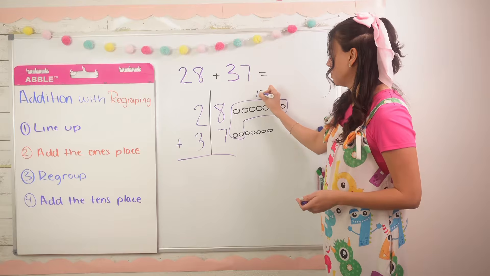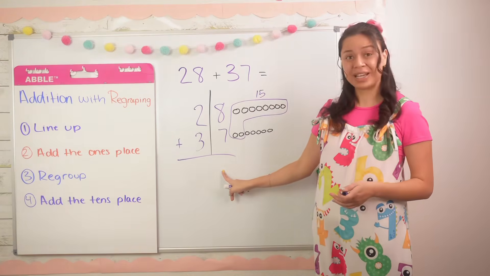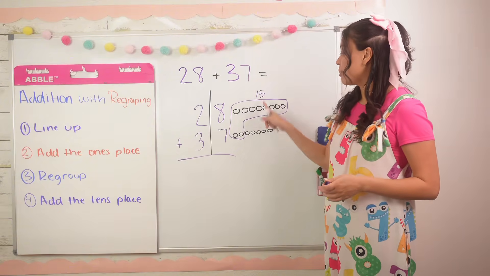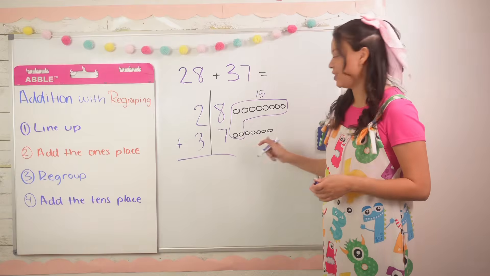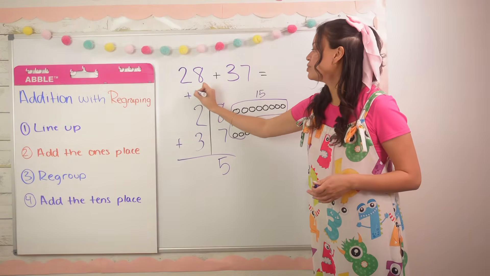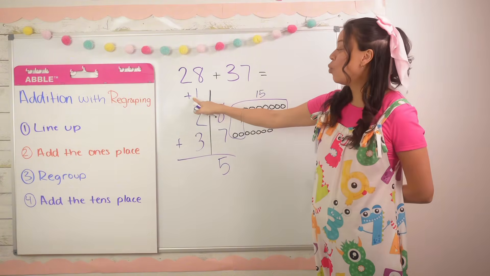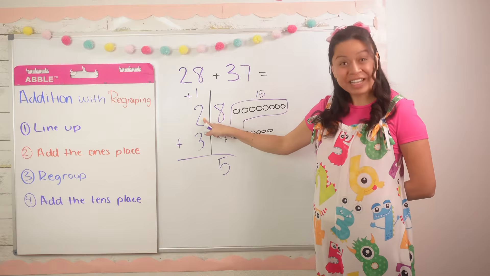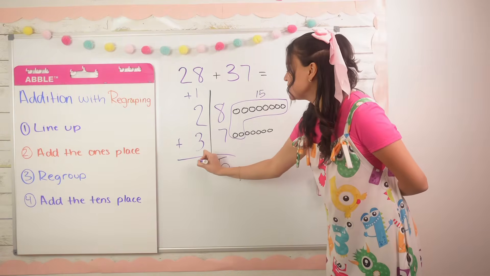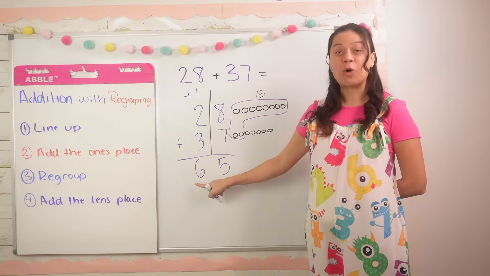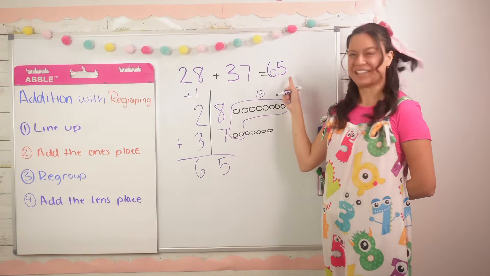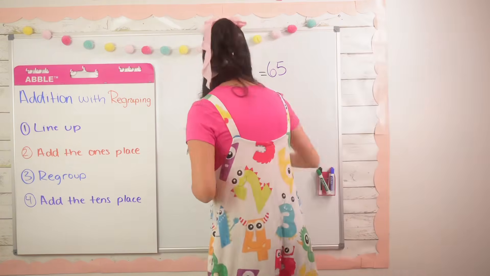I'll write 15 here. Can I write 15 in the ones place? No — I can't put two digits in the ones place. So I bring the 5 down to the ones place because there are 5 ones, and that ten goes up and lives in the tens place — plus one ten. So 1 ten plus 2 tens is 3 tens, and 3 tens plus 3 tens is 6 tens. I'll write 6 in the tens place. Our sum is 65 — 28 plus 37 equals 65.